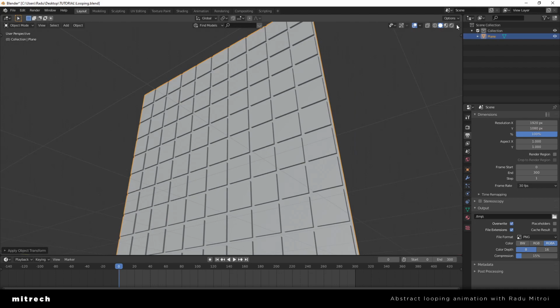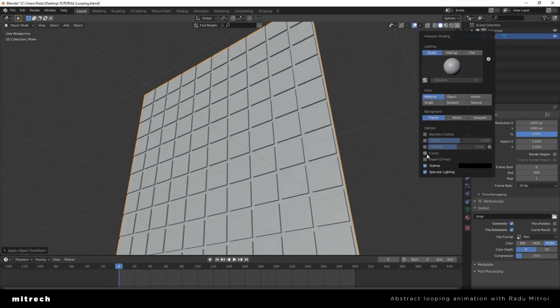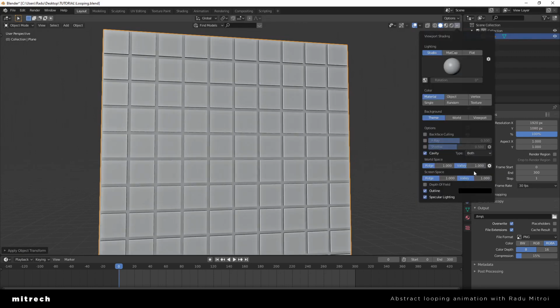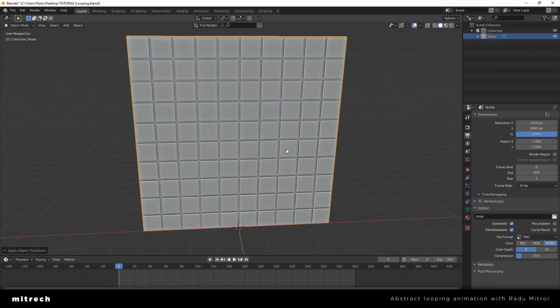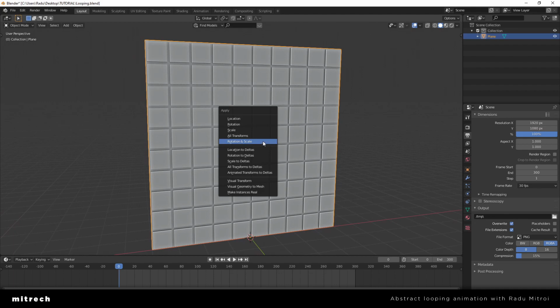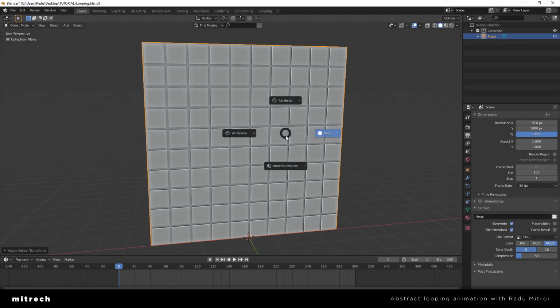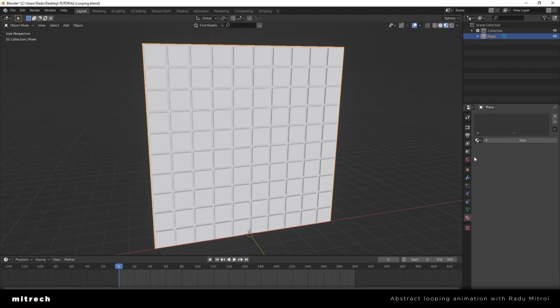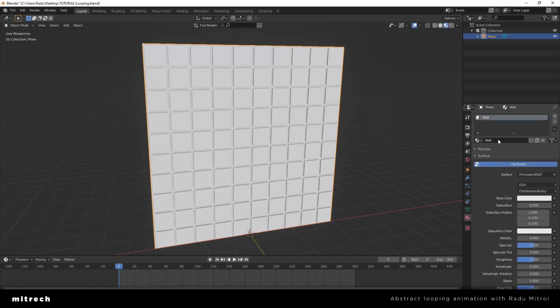What I'm going to do instead is go in here and enable cavity, just so we can see better what we are working with, like this. Now it's easier to follow and understand what we are looking at. Alright, so we have our wall. It'll look like this, and I'm going to go ahead and create a material for this. I'm going to call it wall.